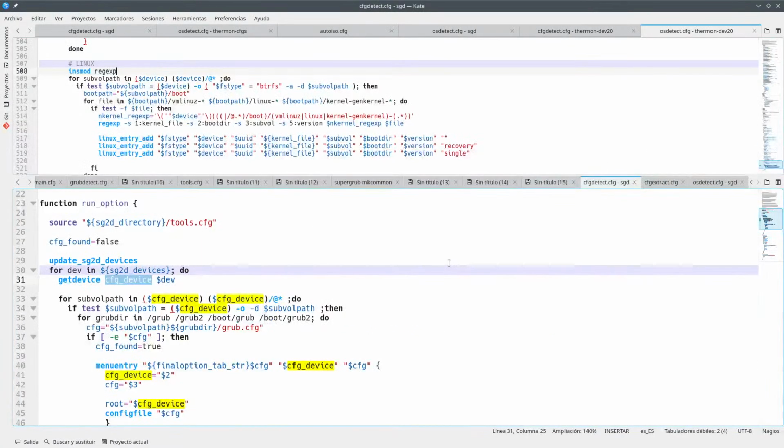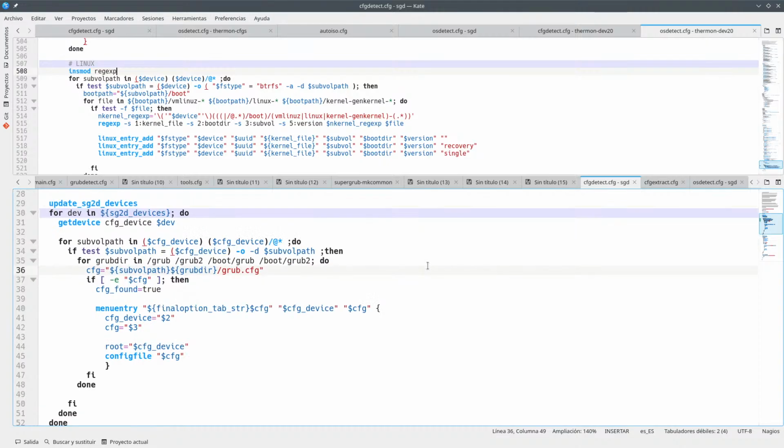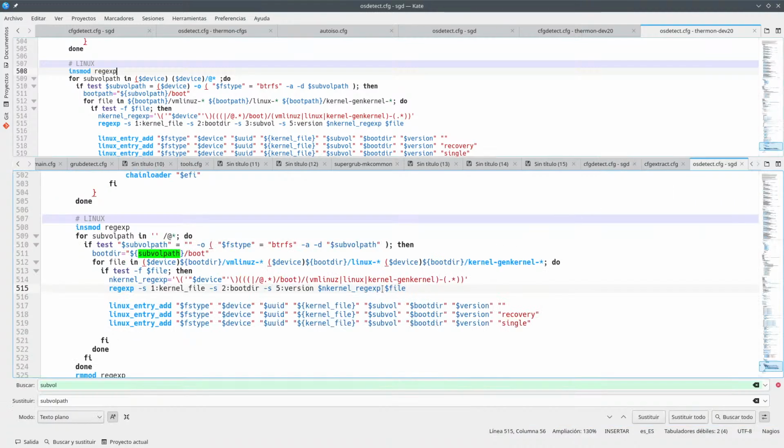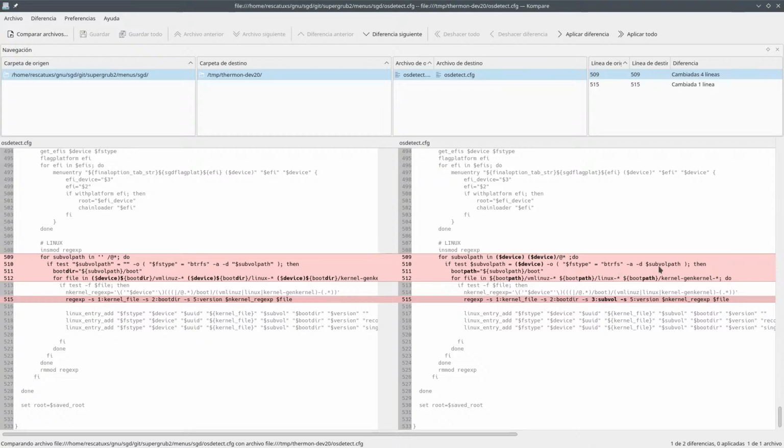This wasn't done like that on CFG detect. So on CFG detect, we are not checking the file system stuff. Why the hell is he checking if we are? Oh, because this is CFG, and then it might be in some volume, and it doesn't need to be in a specific file system in order for this to work. However, if you detect that this is a BTRFS file system, which I guess it's somewhere.